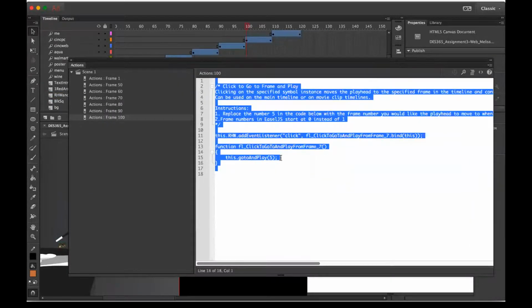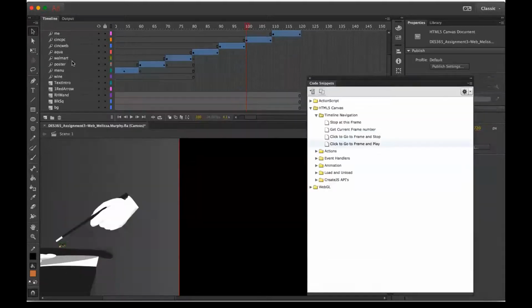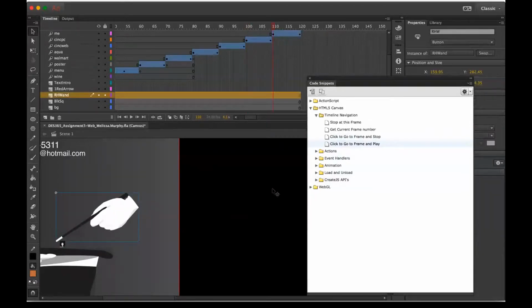Okay, so this is, no, it's not 100. In fact, I might be off by 1. Let's see here. Let's find 100. Frame 110, okay, we're good.